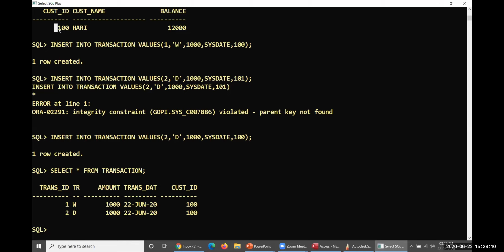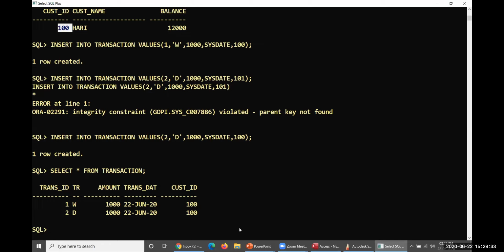The master has only one row. There should not be duplicates of this. But here you can perform any number of transactions. Daily you could perform 3 transactions: the first a withdrawal, the second and third deposits. Yes, it is possible. So for one row, many transactions could be there. That is why it is called one to many.